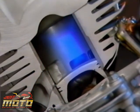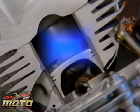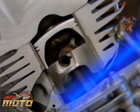As the piston continues its downward stroke, the exhaust and transfer ports are uncovered. The pressurized fuel mixture in the crankcase enters the combustion chamber through the transfer ports, forcing the spent gases out the exhaust port. Then the piston begins its trip upward again, forcing the remainder of the exhaust gases out, closing off the transfer and exhaust ports, and finally compressing the fuel mixture before the spark plug fires.